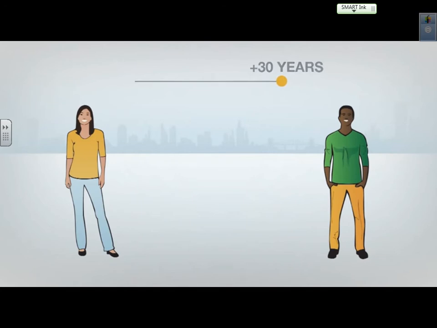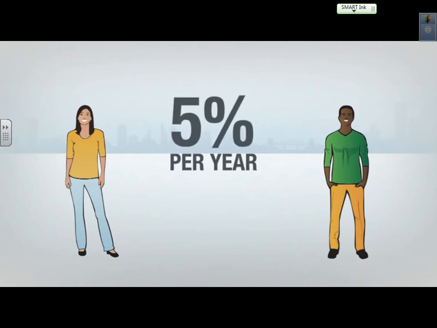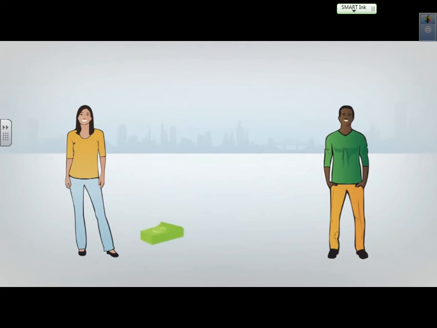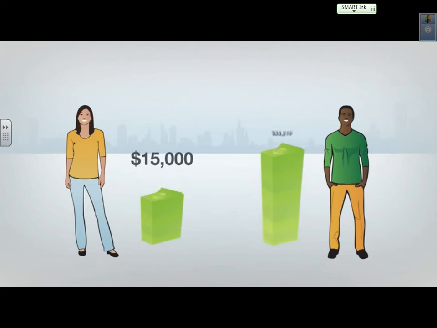In this example, let's suppose that the investment earned 5% per year. The investor withdrawing interest every year would have earned $500 per year. Over 30 years, the earnings would have totaled $15,000. That's not too shabby. But let's see how much of a difference reinvesting the interest could have made. The investor who reinvested the interest would have possibly earned $33,219. This is more than double the return of the other investor. This is the power of compound interest.